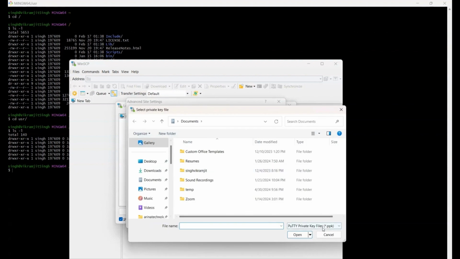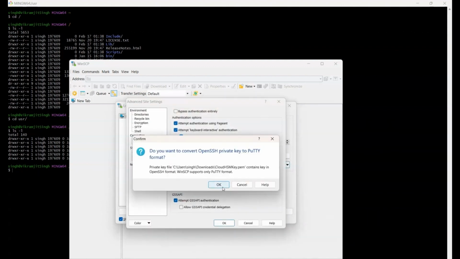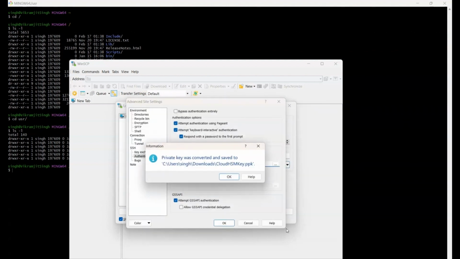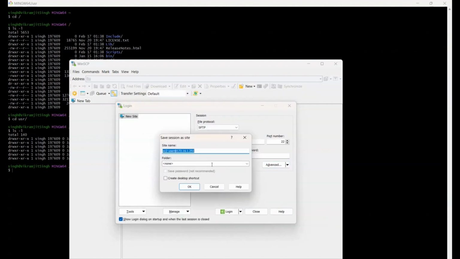You can go to downloads, you can choose all, and you can choose this one. We need to go to downloads, and like this now. This is what I like about WinSCP. You get this option, you can just save the PPK file. It'll convert it. And certificate, I think this should be fine.